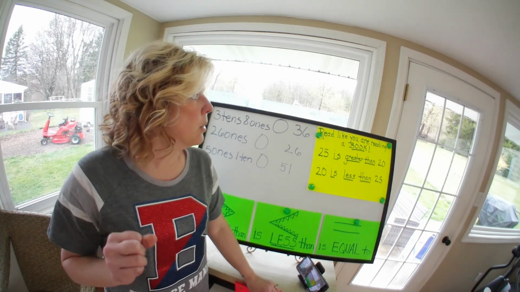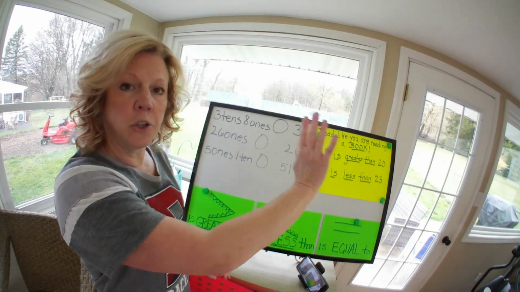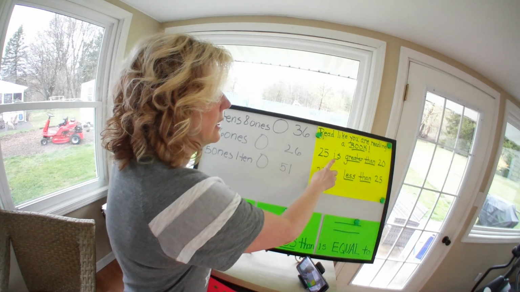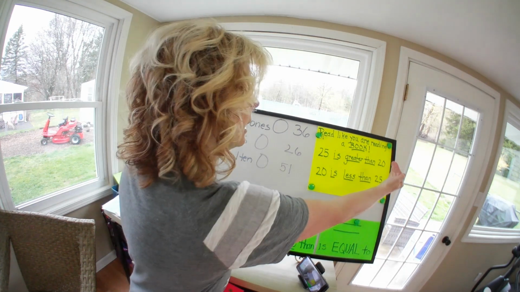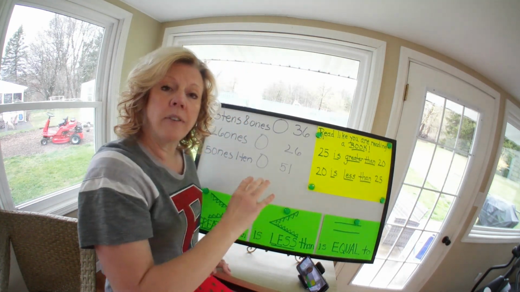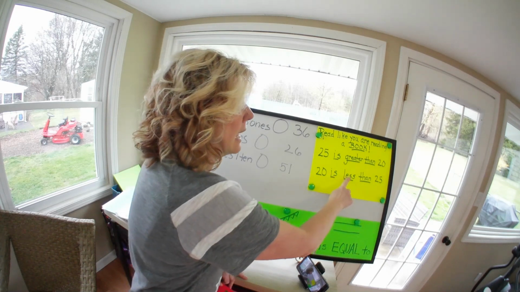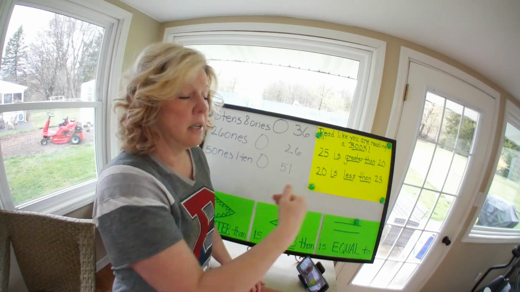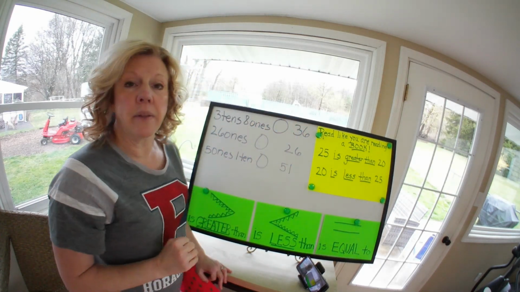First of all, when we're looking at numbers, we're reading just like we do a book from left to right. So if we look here, it reminds us, we say 25 is greater than 20 because we're reading from left to right. Same thing here. We have to say is less than because we're reading from left to right. 20 is less than 25. So again, left to right. So same thing is important when we look at numbers when they're set up like this.